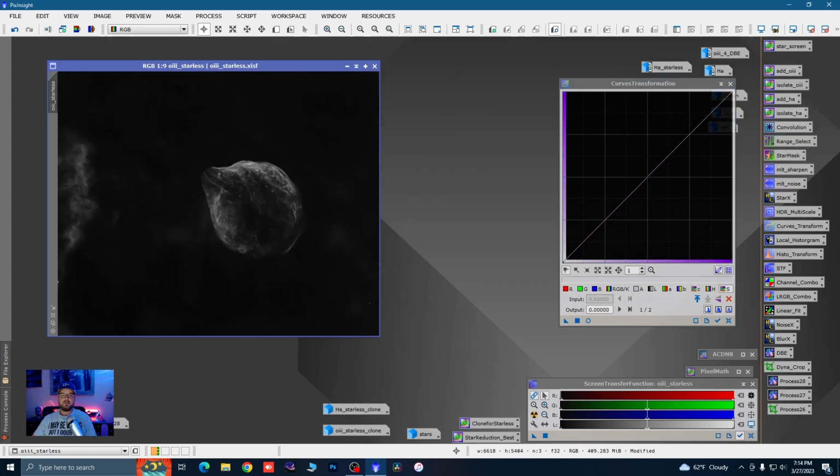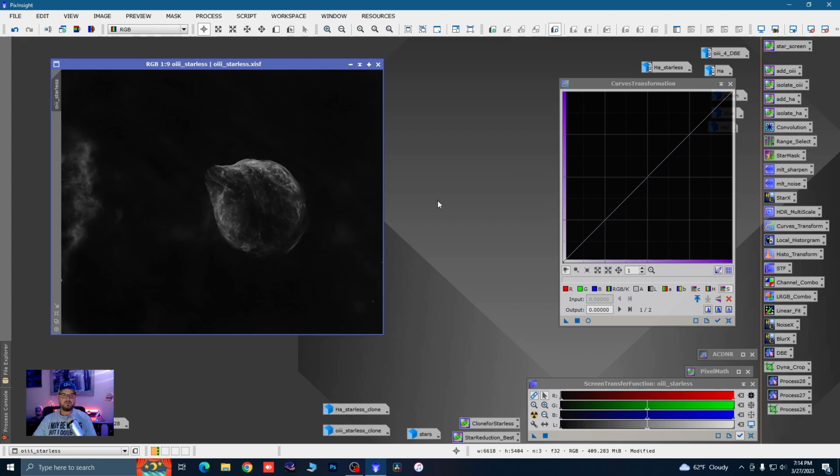Okay. Here's the cool part. We're going to make this blue, right? What's going to be really cool is we're going to have this really dominant blue dolphin head, which you like to see, with a little bit of blue in the background and some of this blue mixed in of this big wave of gas.